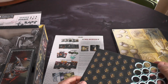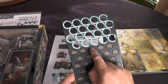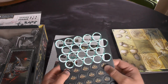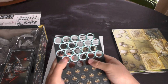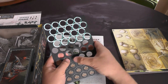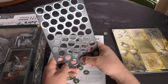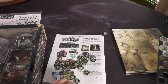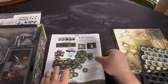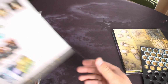Then we needed 30 judgment poison tokens. That's going to be these. 1, 2, 3, 4, 5. 1, 2, 3, 4, 5, 6. 6 rows of 5 is 30. We are good. Again, really not very gripping for you watching this, but they press out really nicely, actually. The card seems a bit higher quality than normal. These tokens seem to be slightly better quality card than we sometimes get with the Kumon miniatures.